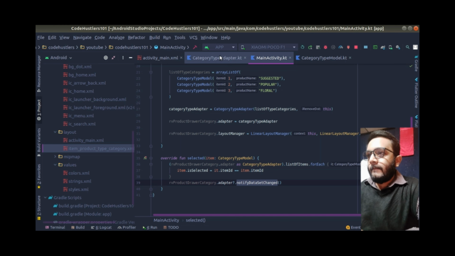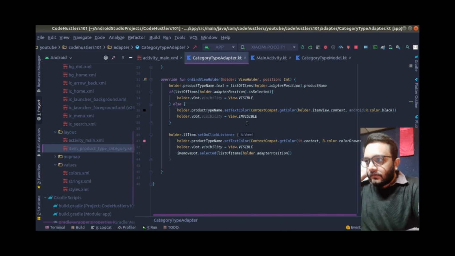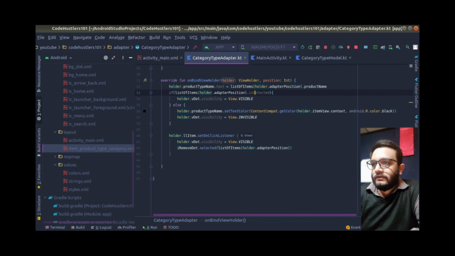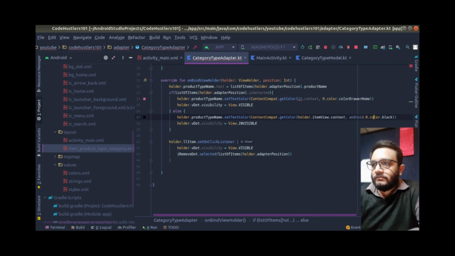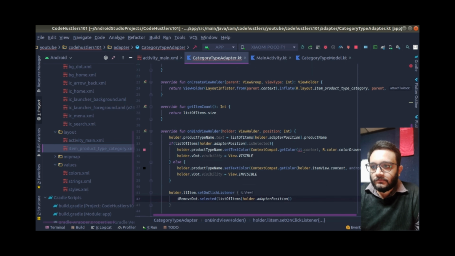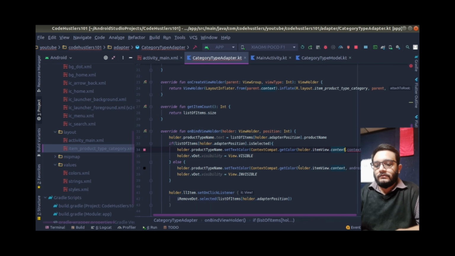So what we are doing is, if it's selected, then we will keep it visible. Black invisible and do this. It is showing some error. Okay, use this instead of the ID dot context, and run it again.